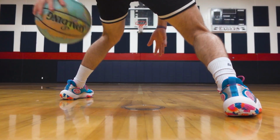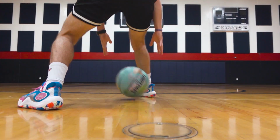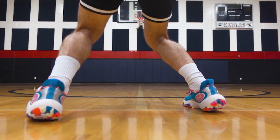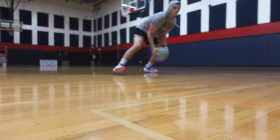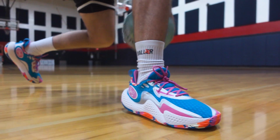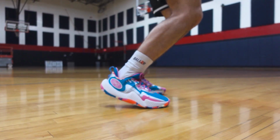But this is yet another model that does have some minor heel slipping going on. And it's not happening all the time, but I will say it does slip from time to time. And of course, that's one of those things that you only notice whenever you're taking those quick bursts and those fast steps to propel yourself forward. So like I said, the side to side is good, but whenever you take off, that's where you might experience just a little bit more of that issue.